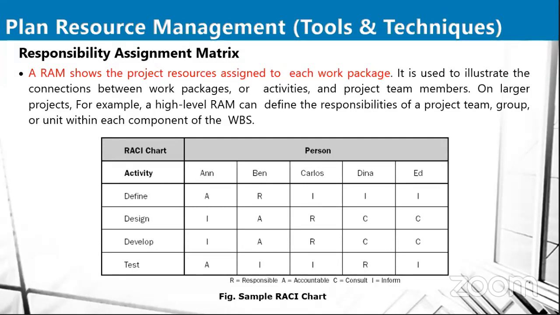Now, if you go to Ben, Ben is responsible for defining that task. That's why you see R in his column there, and so on and so forth. So you see what it does: you're able to assign your project resources to each work package. You understand? Most of the time you have this in very large projects because you have to know who is responsible for this, who is responsible for that. Where you have a large number of team members working together, you have to be able to assign them. So that's what we mean by responsibility assignment matrix.